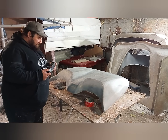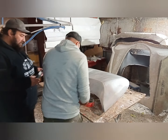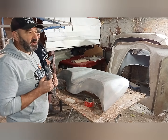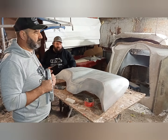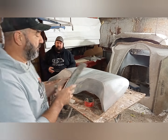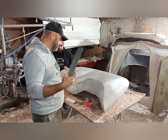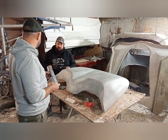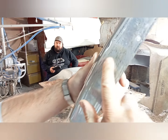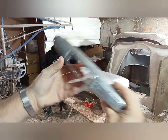Alright, let's explain this backstory. These shine down lights were out of stock for nearly two years. Anyway, we get them, and you pay about $700, no, $600 US. Then you get them and look what happens to it. It goes all rusty, they're all stuffed. Look at that, and that was off the blue car.